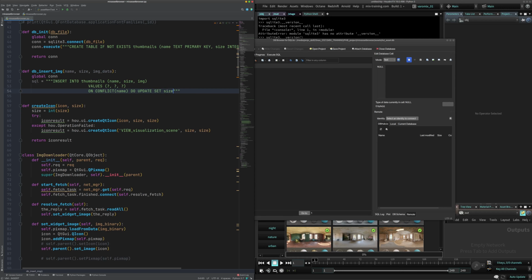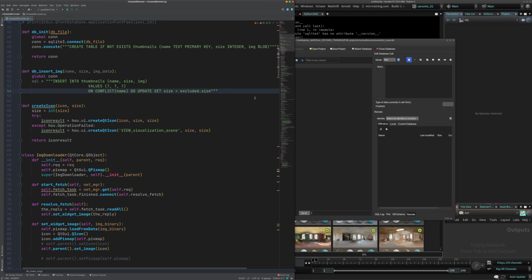So what's happening here is, if there's a conflict with the name, which means it already exists, do update is going to update and set size to the excluded dot size. This excluded is the entry that failed, which is why it's in quotes.